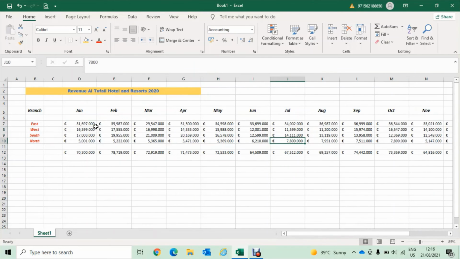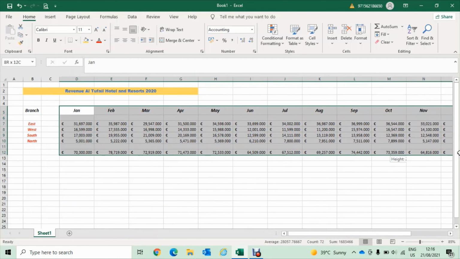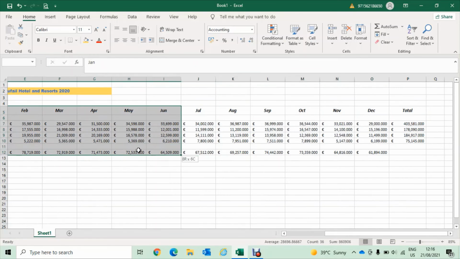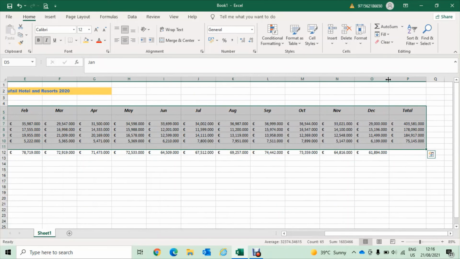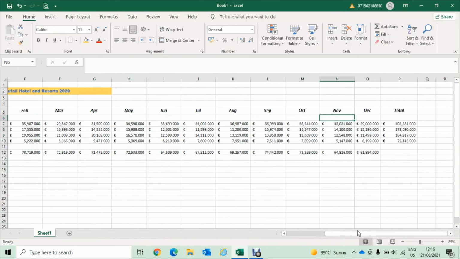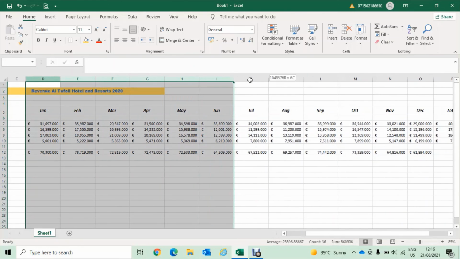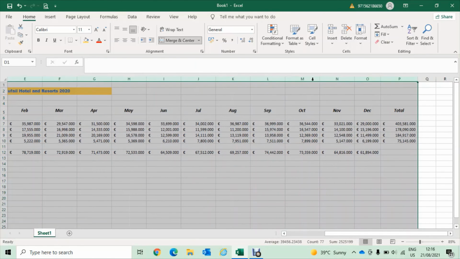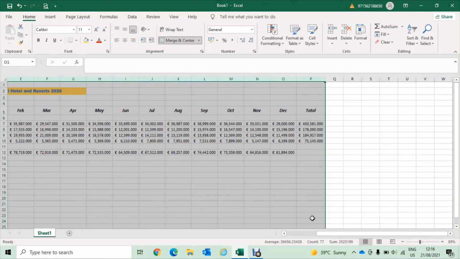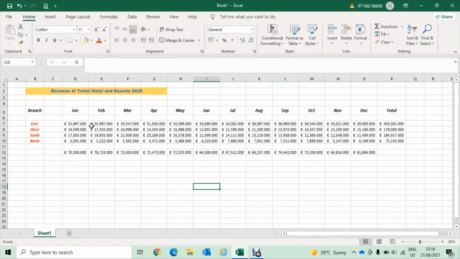And when you see the data is in more width, the cell width is too much, so you can adjust this also like this. So first you need to select all from the ABC column numbers. Then you can double click, so it will automatically adjust and align the cell size according to the data inside the cell.